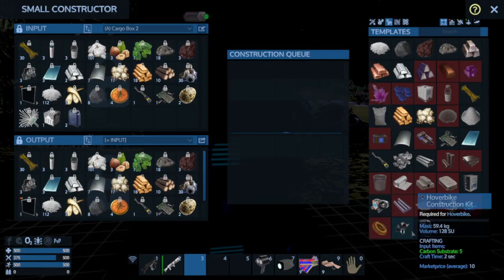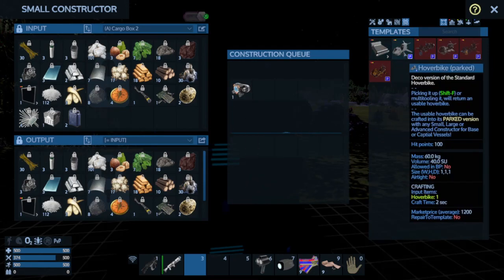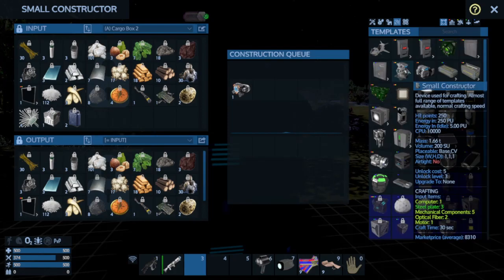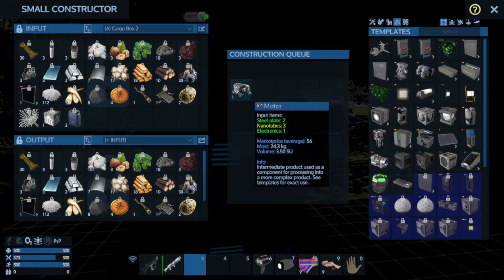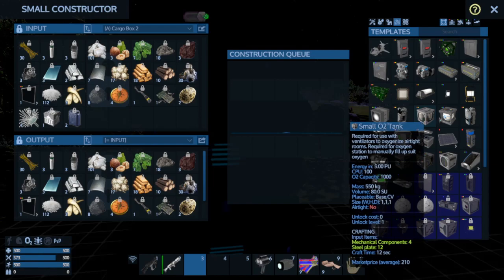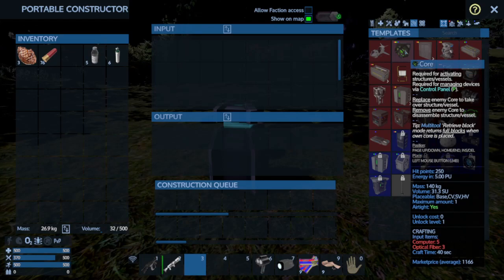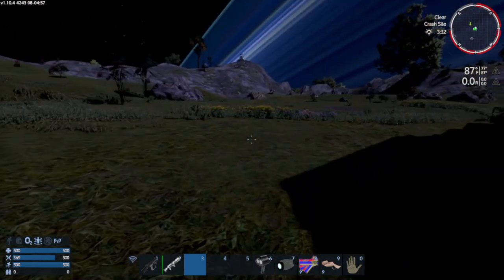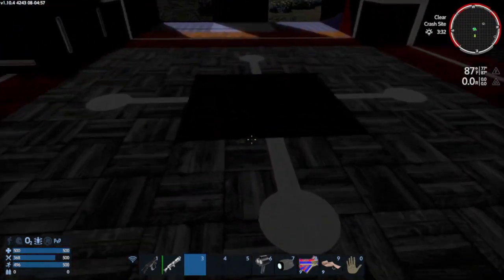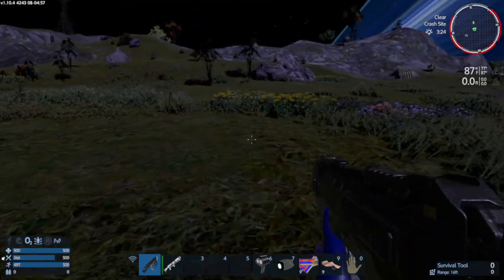All right, so I want to make the large constructor, but I need to make a motor first. I'm not quite sure why I can't get the large constructor to make anything. Device used for crafting, almost full range of templates available, normal crafting speed, energy in. Oh, does this require energy to use? All right, so I need a generator. Oh, you know what? I think this is where I needed to put a core. Yep, that might be what that is. That's fine. All right, then we'll do that next time.